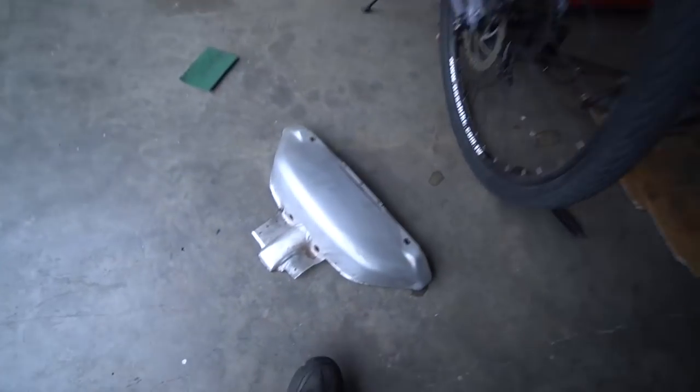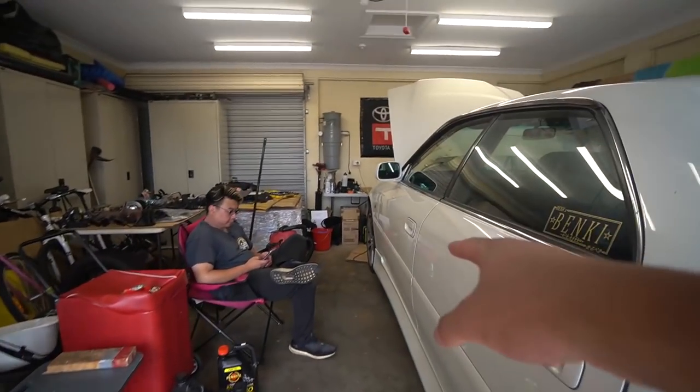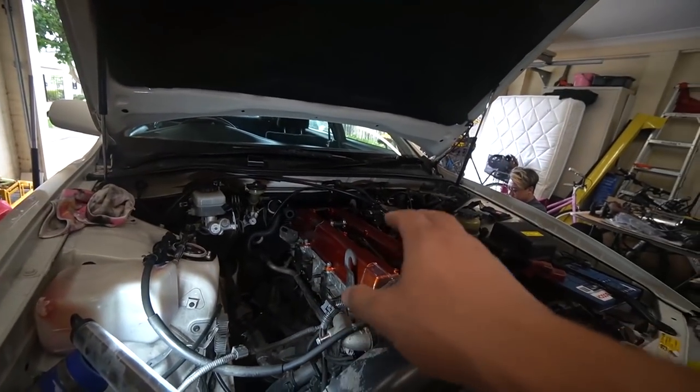So in order to fit that bigger turbo, we probably will have to chop around here. Before we do anything, I'm gonna put the turbo on. Naki's here as well. Excited. What's up? And we're gonna put the turbo on, put everything on, test fit everything, and then see exactly how much I need to cut off that shield. But nothing too big.